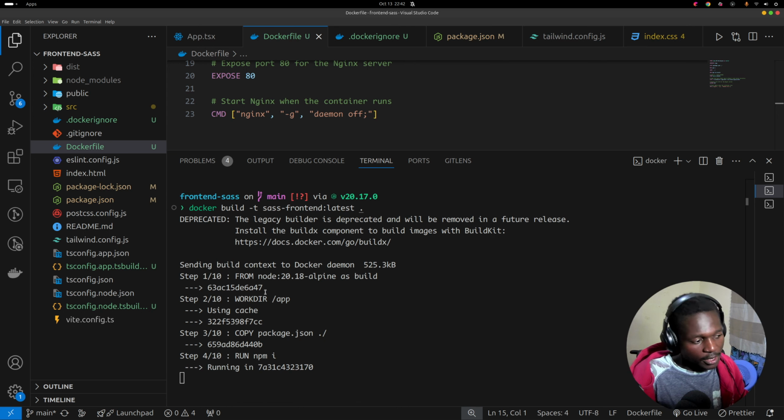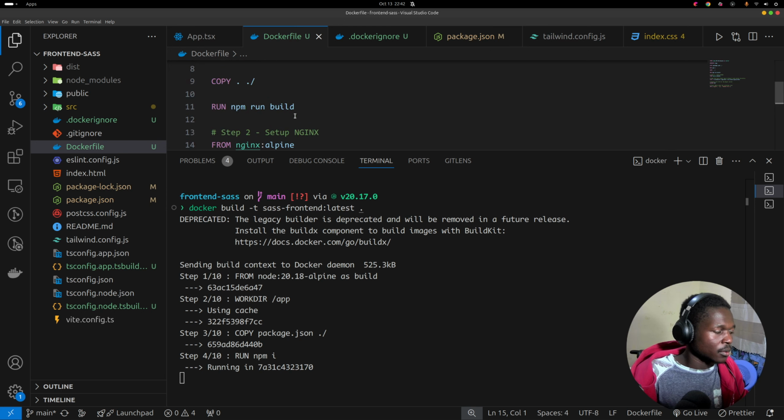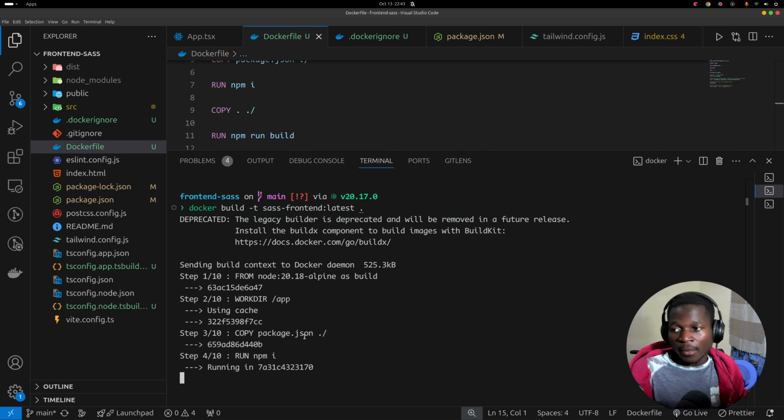It's taking quite some time, so npm i. Let's wait a bit.